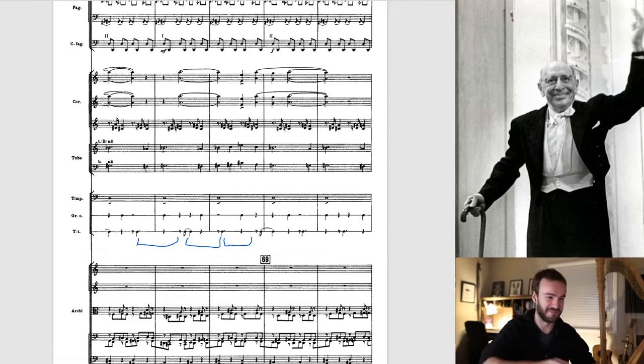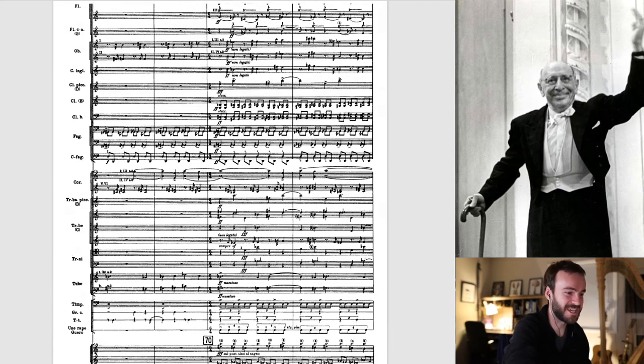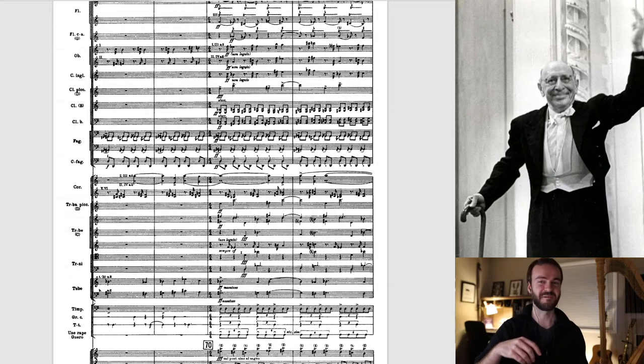Okay, this is the moment. As a kid, first time I heard this, I remember my teacher had been hyping this piece up. Like, it's revolutionary. It's amazing. I remember I listened to the first bassoon solo and I was like, whatever. This doesn't seem super revolutionary. It doesn't seem like something that we need to pay that much attention to. And then I got to this moment and I was like, okay, this music is wild. This is some of the neatest stuff that I've ever listened to.